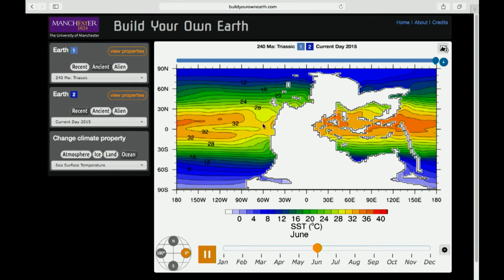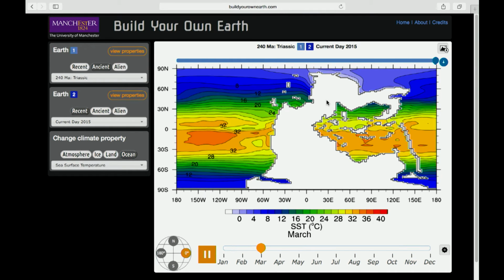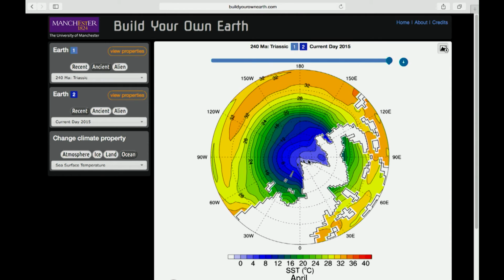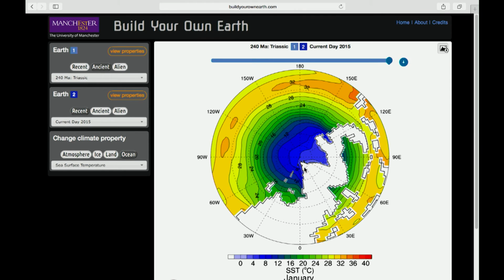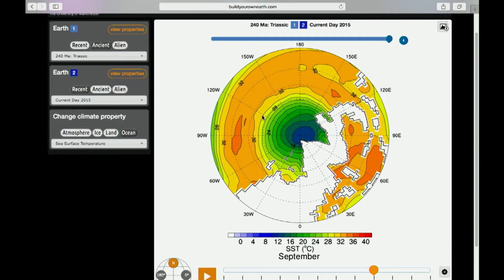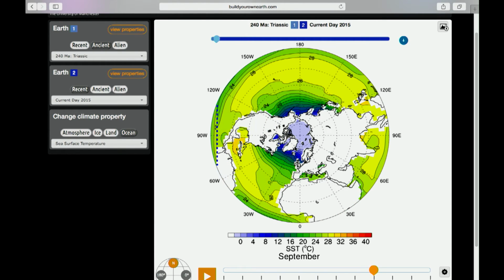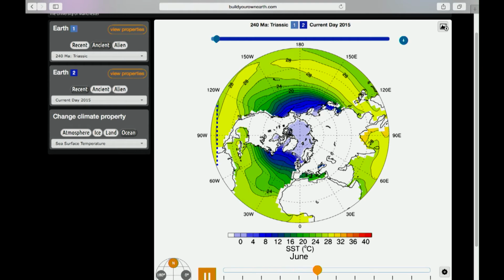Another interesting feature of the Triassic that we can determine by looking at the sea surface temperature is that there is very limited ice cover over the North Pole, where you have a very small amount forming just to the north during January and February. This is starkly different to the cold temperatures and sea ice formation that we would see on the Earth of today, where you have a permanent sea ice feature that expands in the winter and then declines during the summer.